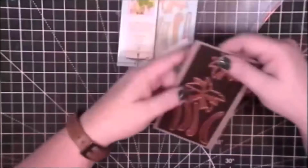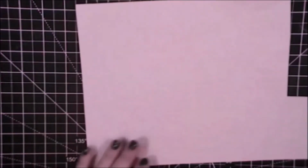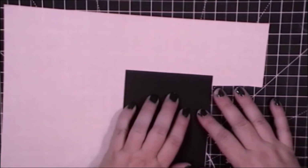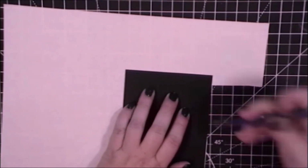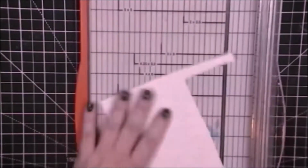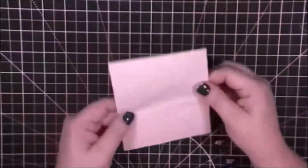I'm cutting the palm tree and a circle out of some black cardstock, and I've done that off screen. I will be using the largest of those palm tree dies. Now, once I had those palm trees and the circle cut out, I decided to take a piece of, I believe this is Stick-It double-sided adhesive, and adhere it to the back of this panel of black cardstock. This was, in the moment, how I decided to adhere all of these pieces of cutout cardstock together into one panel.